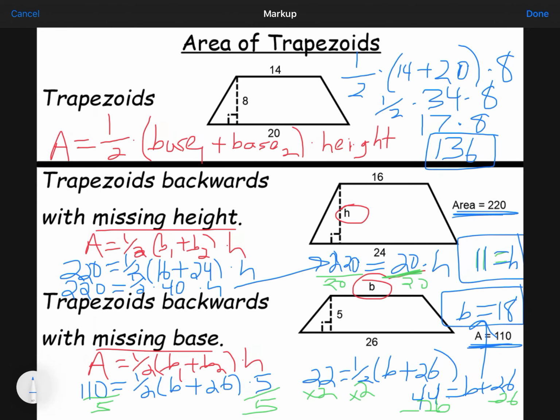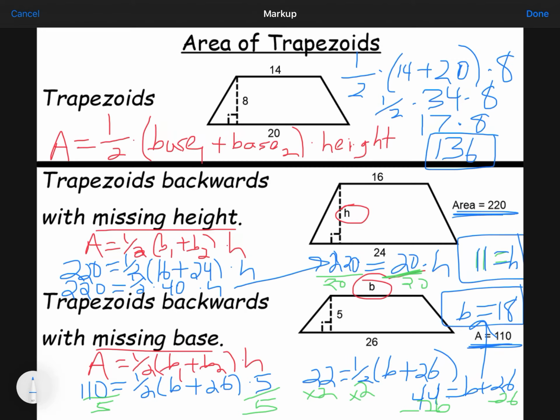All right, so let's recap here. You're using a longer formula. Area equals 1/2 base 1 plus base 2 times the height. But look back at the top problem. All you have to do is put the numbers in the right spot, the bases of the parallel sides. Take it step by step, and it's really easy. Add the bases first, then take 1/2 times that added sum times the height, and you'll get your answer and you're done. And that's all you have to do here to get a B grade.